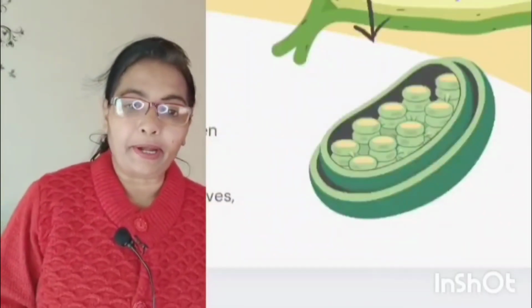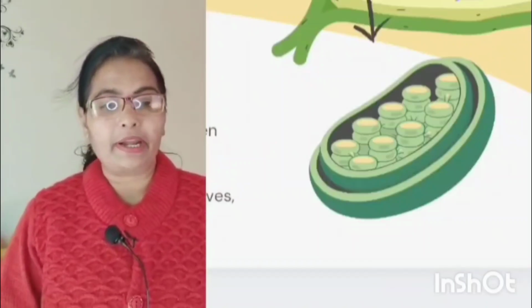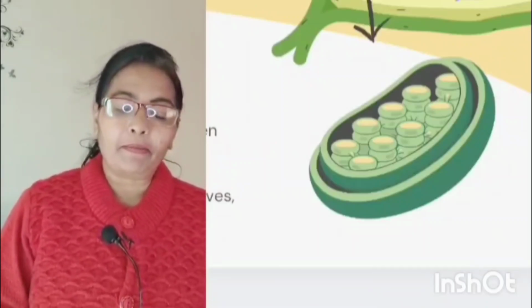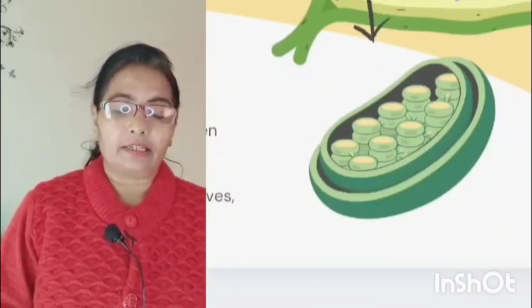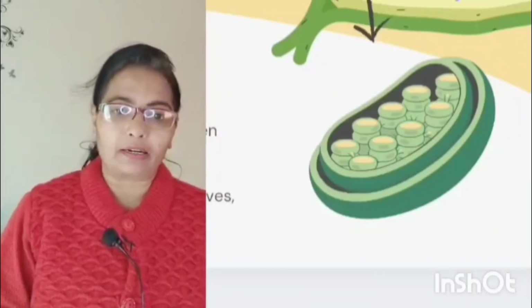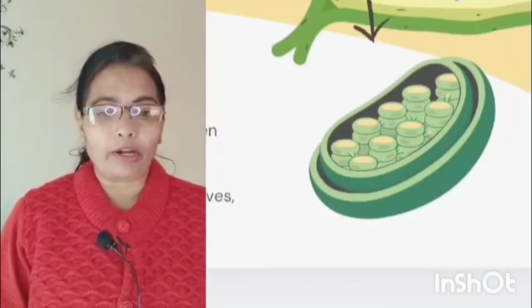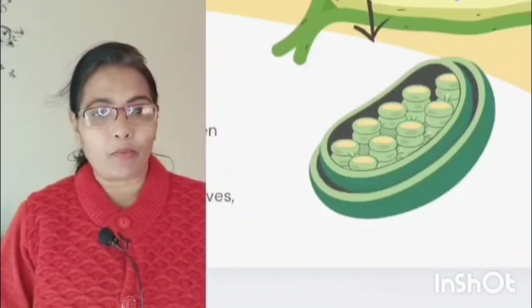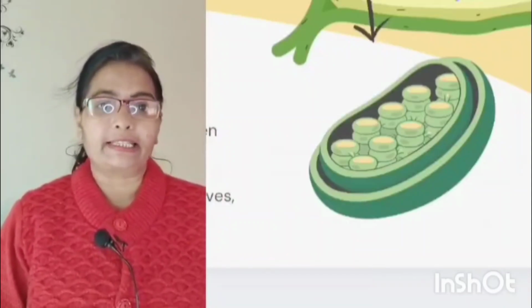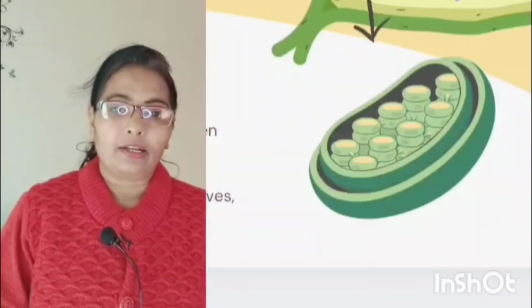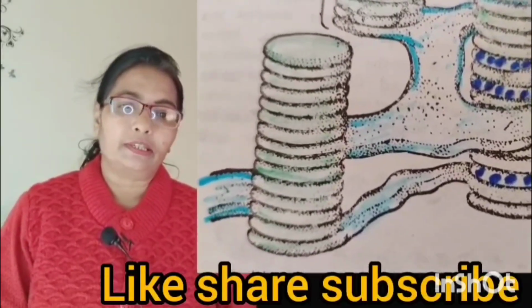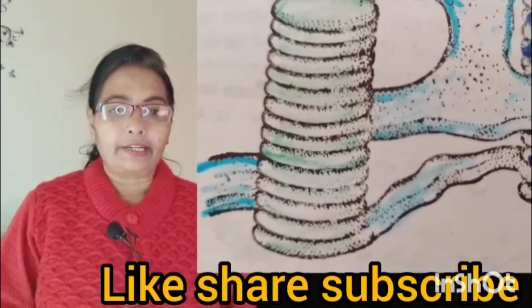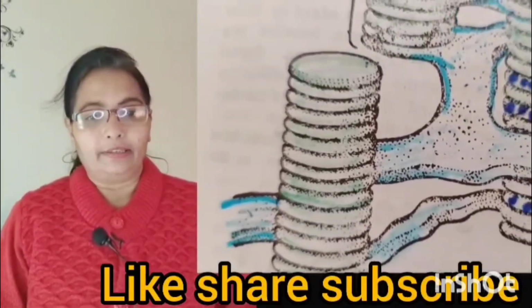The membrane is made up of a double layer, outer membrane and inner membrane, which is made up of lipids and proteins. And inside the stroma there is a disc-like, rounded saucer-shaped body. That body is called grana. Grana have different enzymes for the reaction of photosynthesis, as the light reaction continues in grana.